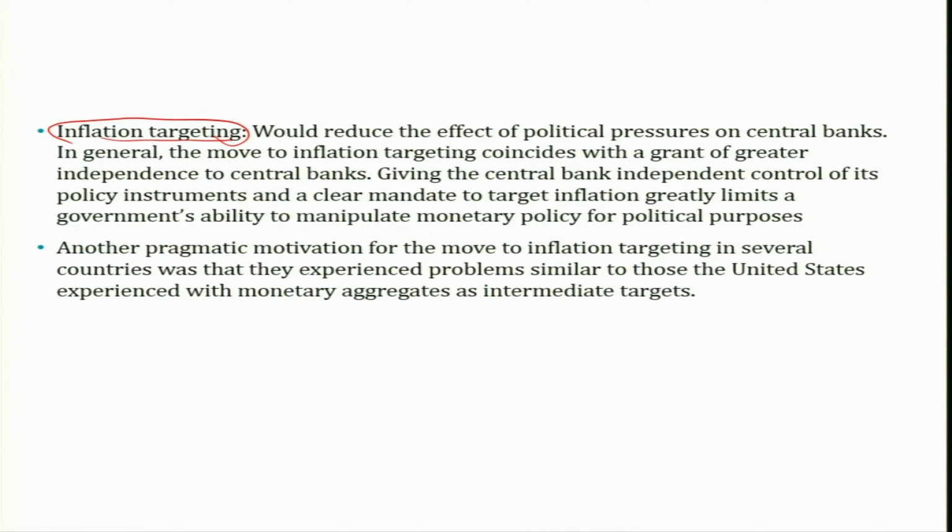In general, the move to inflation targeting coincides with a grant of greater independence to central banks. Just recall that in the previous class we discussed two key dimensions of central bank independence. One is choosing the tools, that is whether they can use conventional tools like open market operations, discount window, reserve requirement, etc. The other one is choosing the goals. Mostly the political pressure comes in the choosing of the goals. Accordingly, when they choose the goals, they have to select the appropriate tool as well, right.